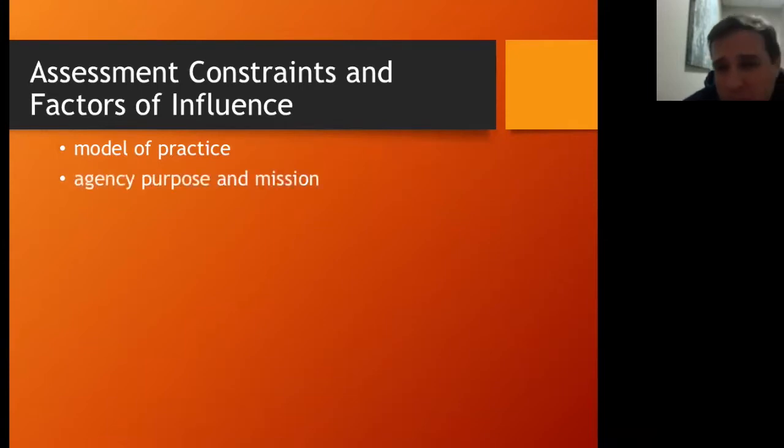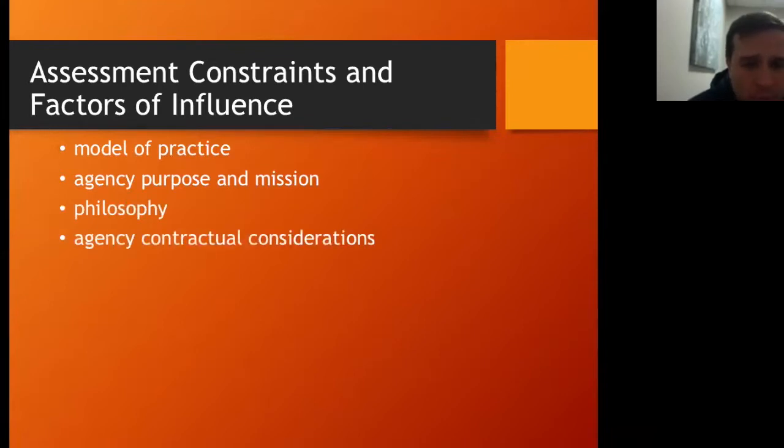The agency's purpose and mission oftentimes steers us in one direction or another. Is your agency a trauma-informed agency, which will definitely shape the assessment documents and bring you in a specific direction? Are you working in more of a medical model? And we'll get to that in a few minutes. But those types of things place constraints and limits. The philosophy, your philosophy, the client's philosophy, the agency's philosophy about who people are and how they grow, how they suffer. And then contractual considerations within the agency itself. The client's contractual considerations, things like parole, probation, ACS, any agencies that might have some power over their autonomy.